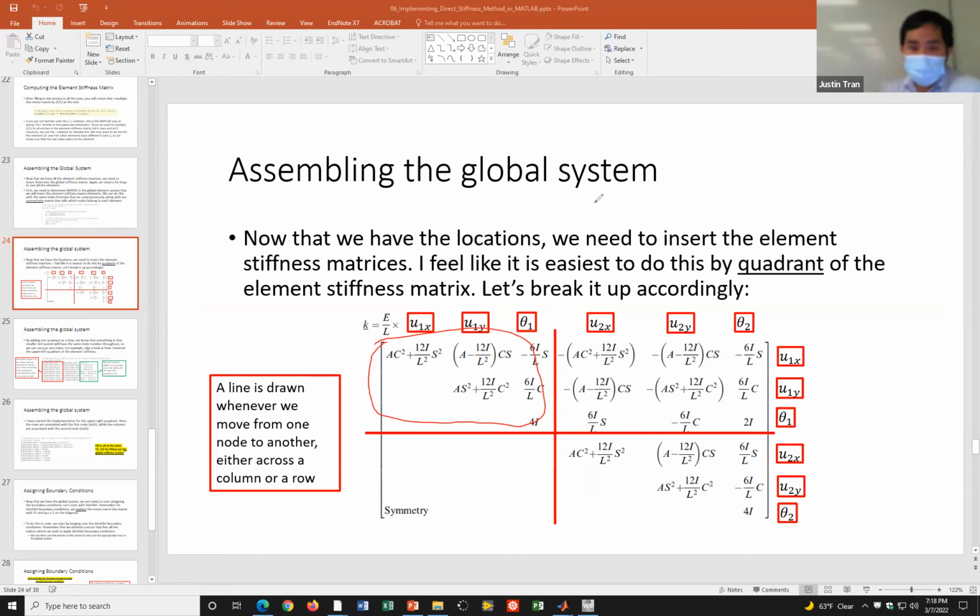All right. And so let's go ahead and logic this out. For this element stiffness matrix, for this entry right here, this entry is the 1, 1 entry of the element stiffness matrix, right?